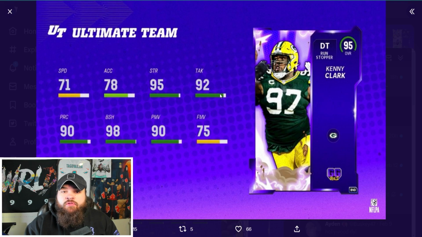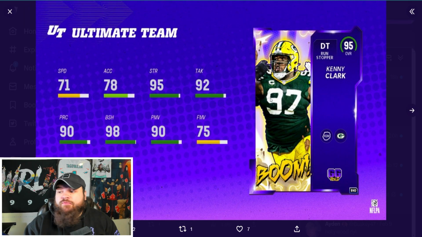Right after that, we have Kenny Clark. On this card, 71 speed, 78 excel, 98 block shed, 90 power moves, 75 finesse moves. They're all kind of just like, and I didn't really think he got the great abilities on this. The thing that stood out to me was 0 AP run stopper. And right here for his motivator card, he can go ahead and get +1 impact blocking, +1 block shed, +1 pursuit, I believe to everyone on defense. I might be wrong on that, but I believe it's to everyone on defense. So nice card to have for the boost right there.